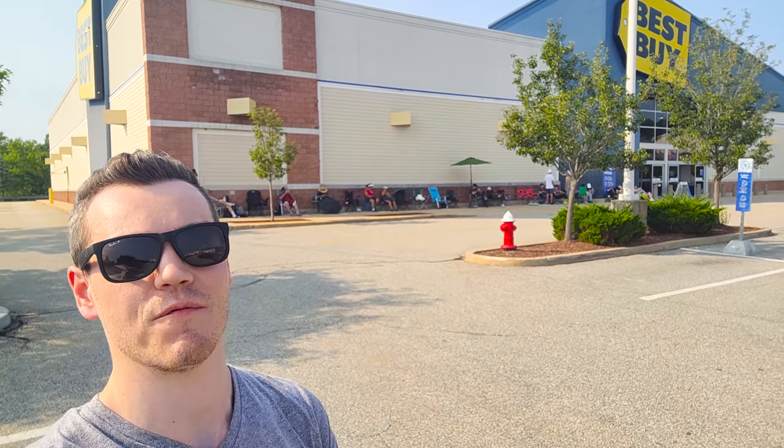It's 4:30 and this is update number one. This is the line of people and it's going to extend down and around and get massive apparently. The guy right at the front of the line arrived here at 4am this morning — that is crazy. I'm about 20th in position along with a guy I arranged to meet from my Micro Center video. I'm definitely going to get what I want. Given the stock levels I've seen online, it's looking very hopeful. I'll give you another update in a couple of hours.